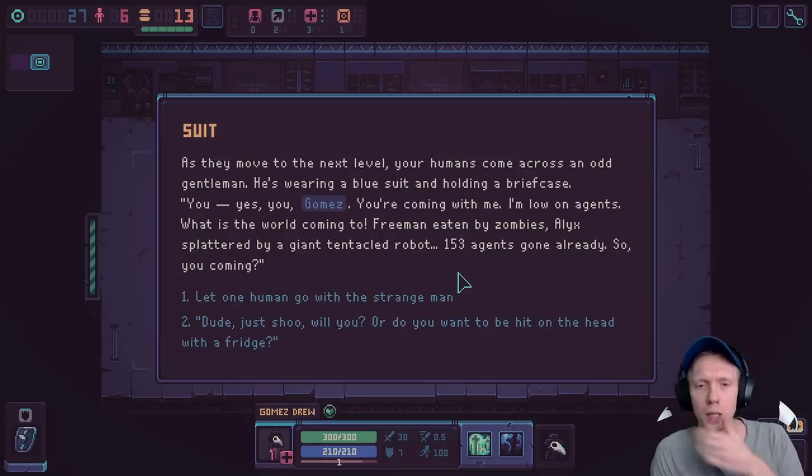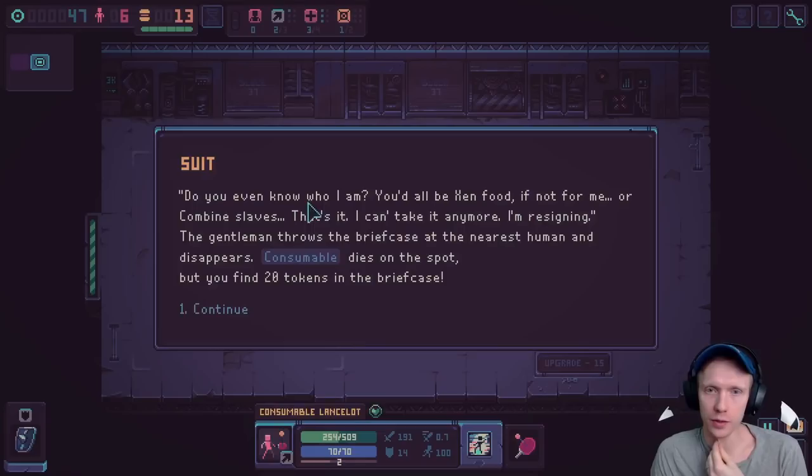Do I want to let them go? No. Shoo, will you? Okay, what'd they do? What happened? Do you even know who I am? You'd all be Zen food if not for me. Or combined slaves? What? That's it. I can't take it anymore.